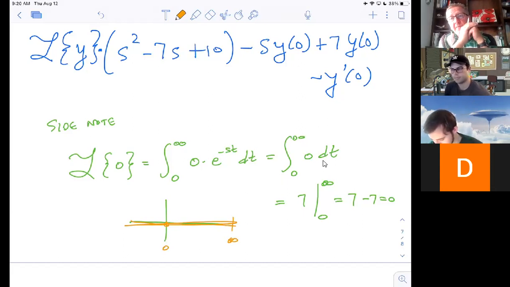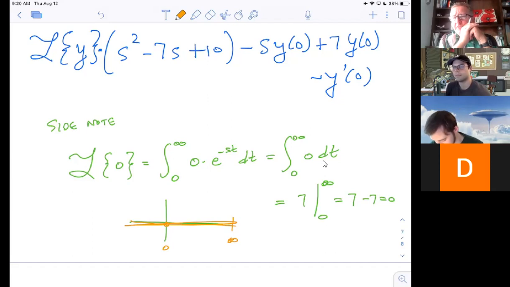I could have said, and I think most teachers would do this. This is the up and the downside of the way I teach. I could have just said that the Laplace transform of 0 is 0, because the integral of 0 is 0, and then I took 2 seconds and went on. But that's not obvious. You've got to think about that a little bit.